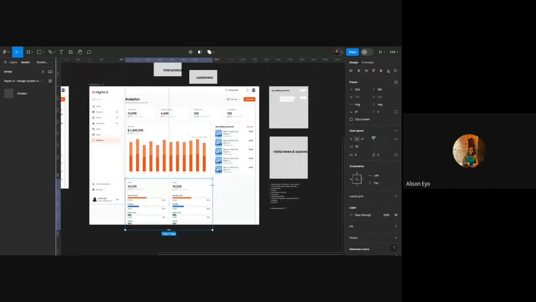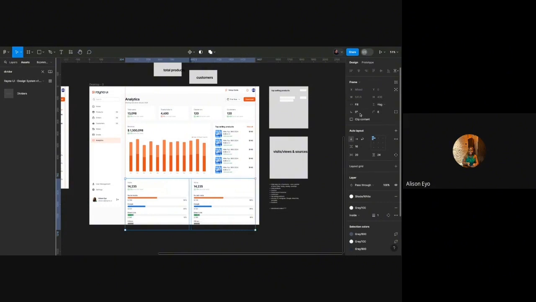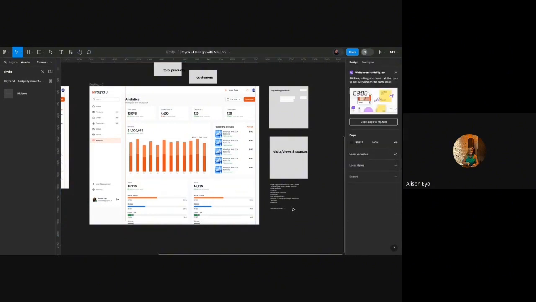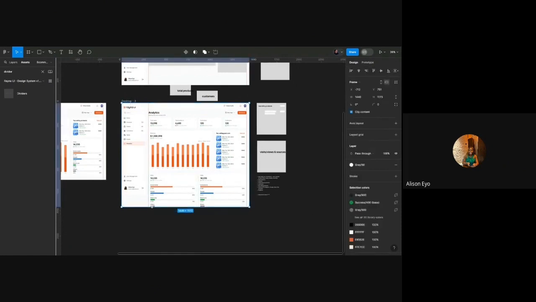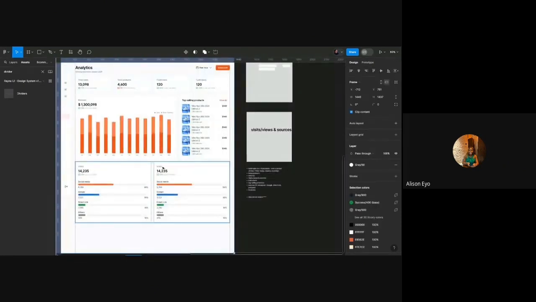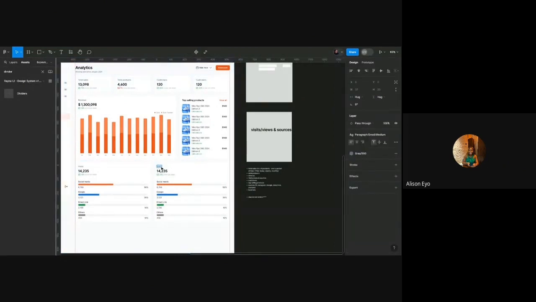So if you stretch this now, I don't know what that will look like, but let's see. Fill container. It's not bad though. What do you guys think? So we can now add the locations here. Yeah, thoughts? Good.